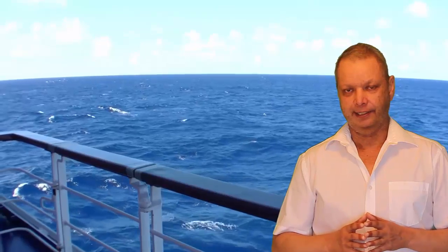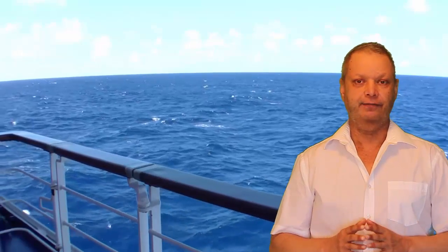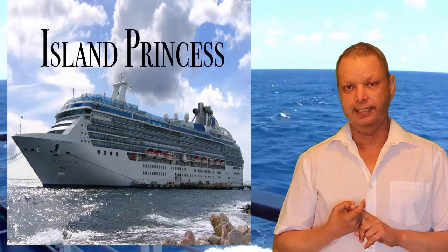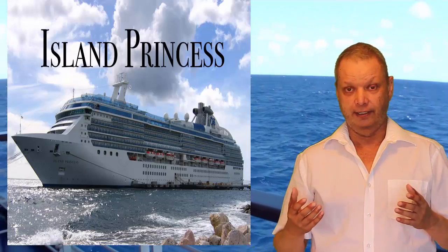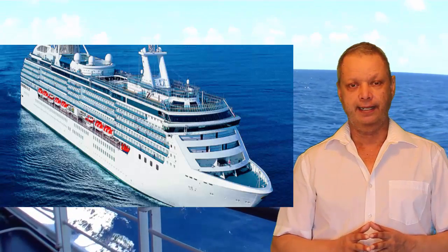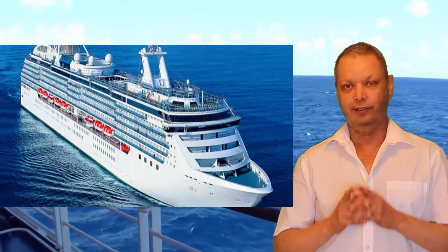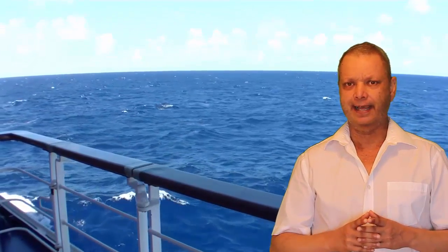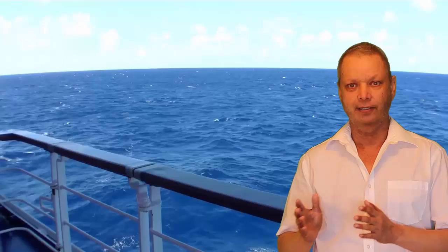One cruise line in particular, Princess Cruise Lines, built two ships specifically for the Panama Canal. They built the Island Princess and the Coral Princess. Instead of being taller and wider, they made them longer so that there's more balcony staterooms and they fit much smoother in the Panama Canal. So if you're looking for a ship designed specifically for that cruise, take a look at those two ships, because I think 80% of the ship is balcony cabins, so you're going to get great views, and you're also on a ship that's specifically built for the cruise you're on.